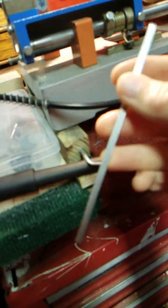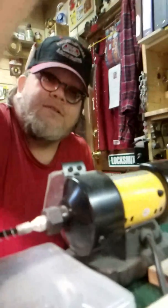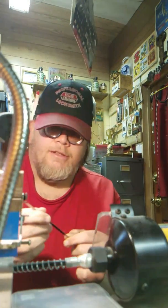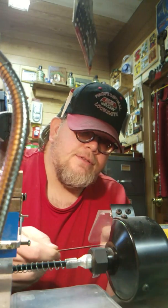This is the piece here I'm gonna use. I make them a little long. This is going to be a double-sided one. I'm going to actually make it two sizes on both sides. So I'm going to set you up right here, I guess, if it'll stay. I'm going to work on rounding this one side off there a little bit. It's kind of sharp.